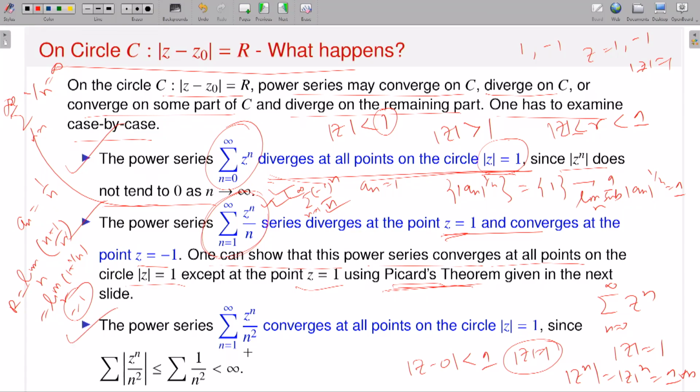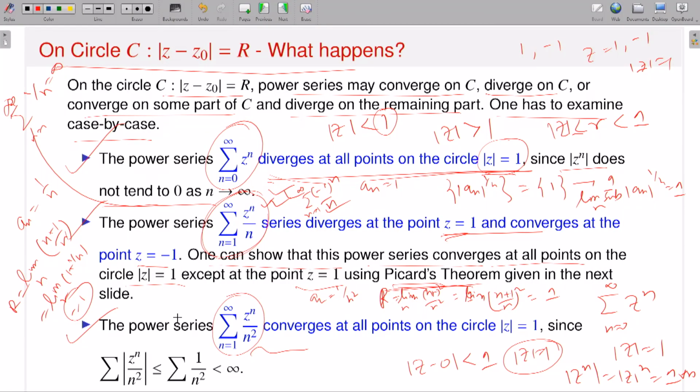Now look at this power series. What is the radius of convergence? You just calculate it, it is actually 1, because what is your a_n? a_n is 1 by n square, right? So R, by the ratio test, is the limit of (n plus 1) whole square divided by n square, that is the limit of ((n plus 1) by n) to the power 2, and what is this? This is 1. So R is 1. Therefore outside, mod z greater than 1, it diverges, and inside, mod z less than 1, it converges absolutely.